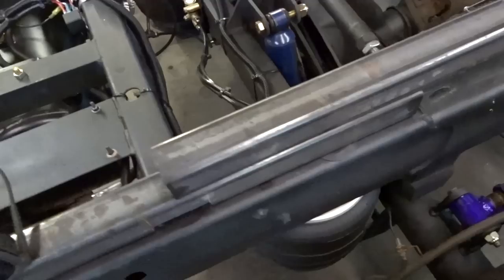I'm probably going to put, I don't know if I'll go back here. Not sure yet, but anyway, probably right here we'll put a mount, and then right here we'll come off the inside and put another mount right there. I have to move those airlines a little bit. Anyway, we'll figure it out. Keep plugging away here.